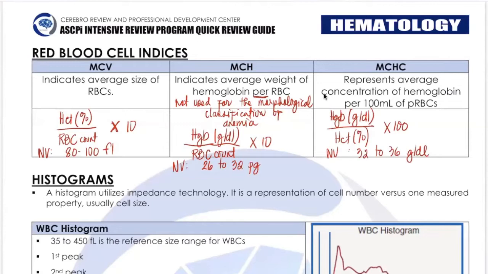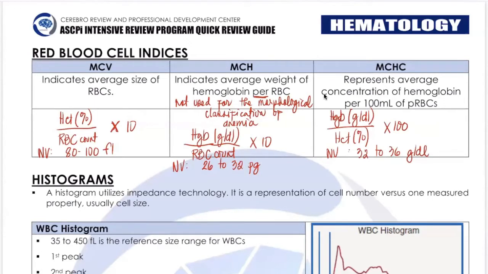So usually, if below 32 grams per DL yung kanyang MCHC, so yan yung mga tinatawag natin na hypochromic RBC. Whereas those that are above 36, they are the ones referred to as hyperchromic RBC. However, itong pagiging hyperchromic, it seems to be para siyang misnomer. Because technically, one RBC could not contain more than 36 grams per DL of hemoglobin.